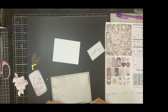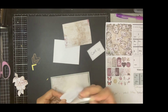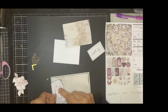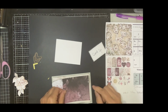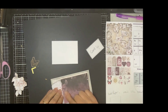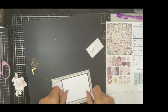Now this particular one, I would attach my tag, which is this tag here, which is exact to size. I've just cut round it, I've distressed the edges, and I'm going to pop this one skew with right over to the corner of the card as far as I can get it, like that. Then I will put this 1/4 inch from the edge, centered, and I've distressed the edges of this as well. Then I will put my true 3x4 photo mat in the center of that.